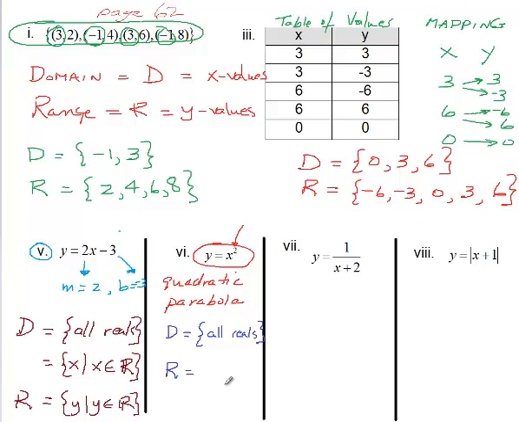And sometimes it helps to look at a table of values. So let's do both. Let's look at the graph and look at the table of values. So over here, I'll just do up a table of values for y and x squared. So here's x and here's y. I'll just put in a couple of negatives, say negative 2, negative 1. I'm picking these out of my head, 0, 1, and 2. And I'm going to put them in for y. Now remember, y is x squared. So if I put 2 in here for x, I get 2 squared, which is positive 4. 1 squared, positive 1. 0 squared is 0.